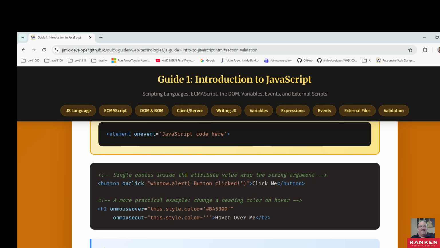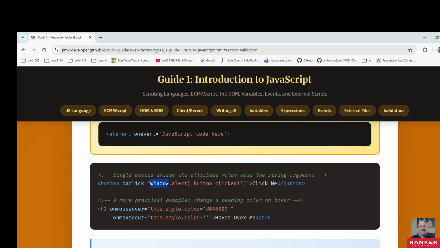Single quotes inside an attribute value wrap the string argument. So here you've got a button. Okay, we're doing a window thing here. Remember we talked about the document object model, and we talked about the BOM, which is the browser object model, right? Two different things. Window is part of the browser object model, outside of your HTML document.